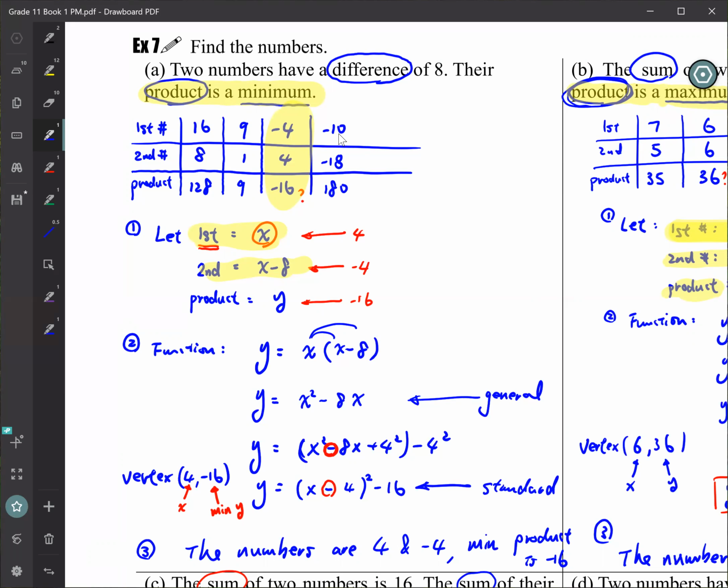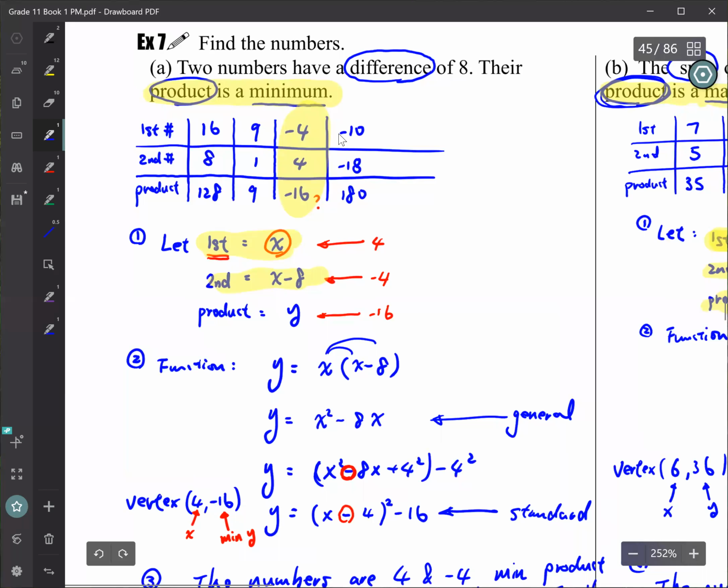Are you there? Yeah. And then the product, what's 9 times 1? 9. 9, right? So that's why there's a 9. So we want the product as small as possible, the minimum, right? So far 128 and 9 is smaller, right? Okay, so we keep on trying. This is just trying to help you understand what the question is asking. You don't need to make the table every time. Okay, so once you understand the numbers, then you do the same thing with the last statement.